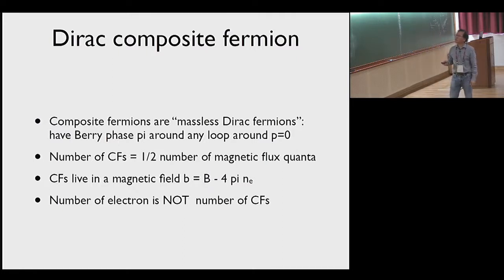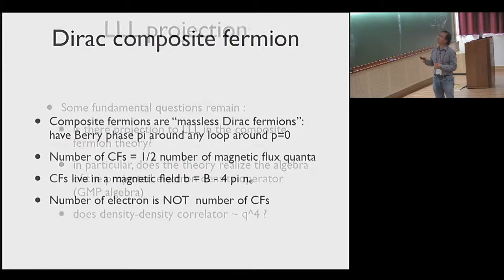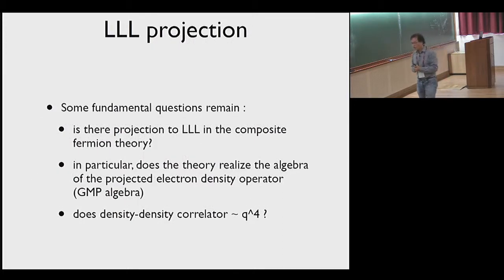Very importantly, in this picture, the number of electrons is not the same as the number of composite fermions. So this picture of flux attachment, which transforms an electron into a composite fermion, is not something that happens in the strict sense. The numbers of these two objects do not match exactly, except at half filling. So the duality has solved some problems that have been in existence for at least 20 years in the physics of the composite fermion, namely the problem of particle-hole symmetry.